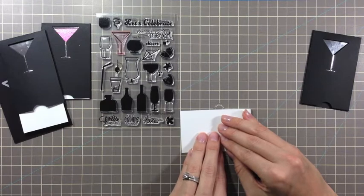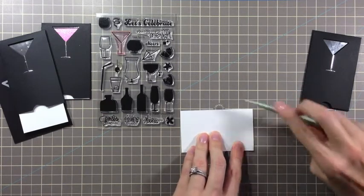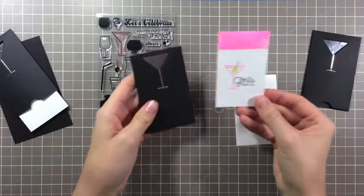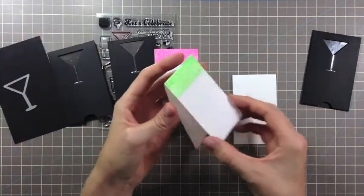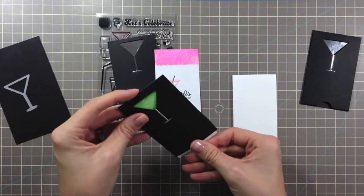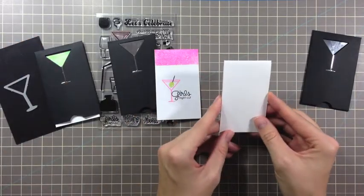Now, I am going to tell you that you don't have to use an insert that's folded. You can use just a single sheet, which is what I did here. If you'd rather just have one sheet like this, you can do that, or you can have one that folds open and you can write more information or a special note or whatever. So you can do it either way. I particularly like having one that's folded over, so that's what I'm going to be doing.